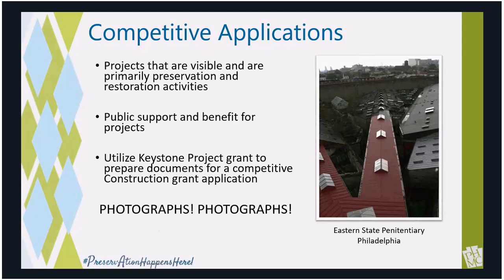We also like to see projects where the sequencing is done in the proper order. For instance, you're not repairing the decorative plaster in the interior before you identified and repaired the water leak that caused it. We like projects that are very visible and, again, primarily preservation and restoration activities. That they include estimates specifically from contractors or consultants that are included in the attachments. We do very much like projects that are visible and that will have a strong impact.